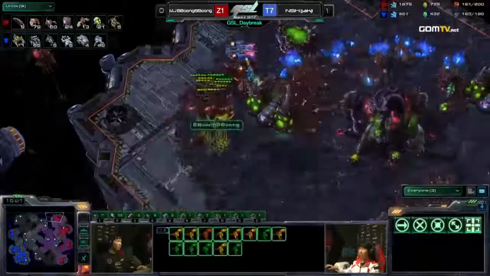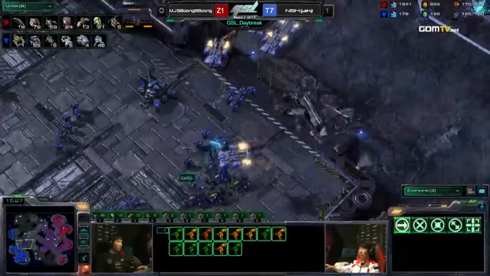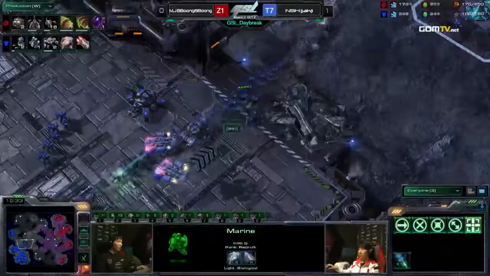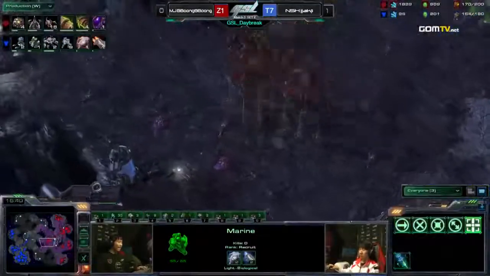He pulled his Mutas away a little bit too late, but I like the idea. Loses one Muta. And actually, with getting that Muta and the amount of drones he got, that was well worth it for jjakji in the end. He wants to pull the Mutas away from his 3rd base. Excuse me, his 4th that he's lifting right now.